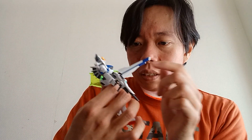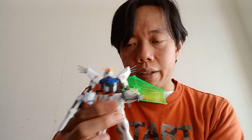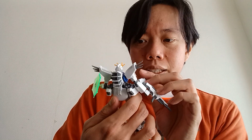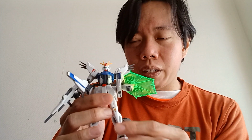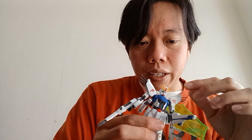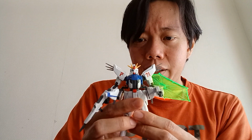But again, the issues that I've mentioned can be fixed. I just glued these stickers on so that they never peel off again. Overall, I would say that this guy gets a 4.5 out of 5. Without those issues, this could have been a 5 out of 5 high grade for me. But price, articulation, accessories, you really get a bang for your buck with this guy in general.